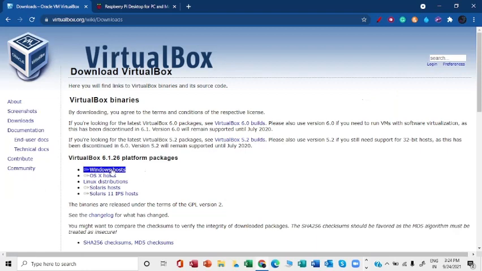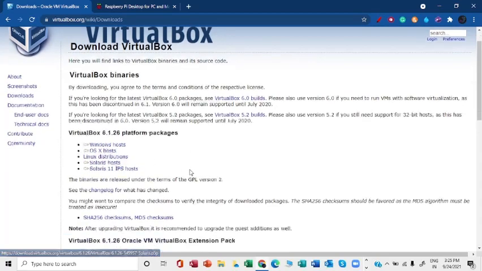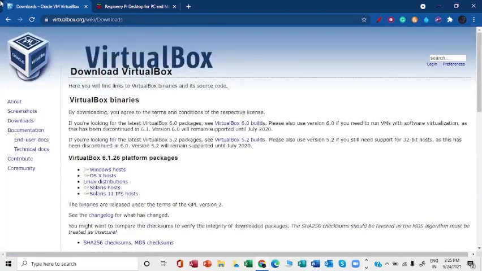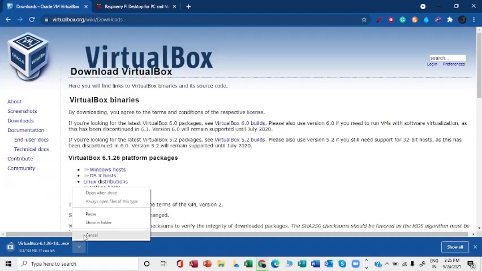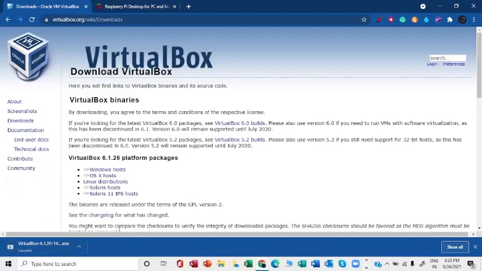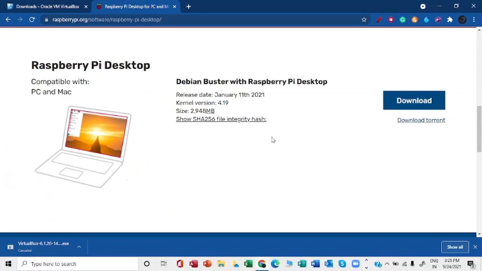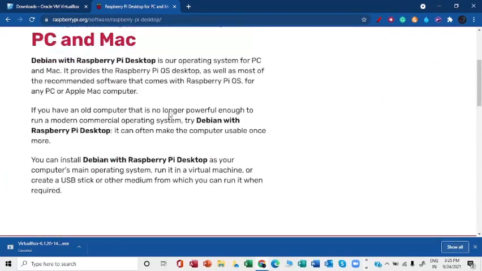It'll redirect you to a different page of the website, and depending on your operating system, download this. So if you're on Windows, click on this. I'm pretty sure this is a Mac software, click on this. If it's a Linux distribution, you have all these operating systems to use. Then you'll just download it, and it'll ask you a bunch of questions, and you can just change it and everything.